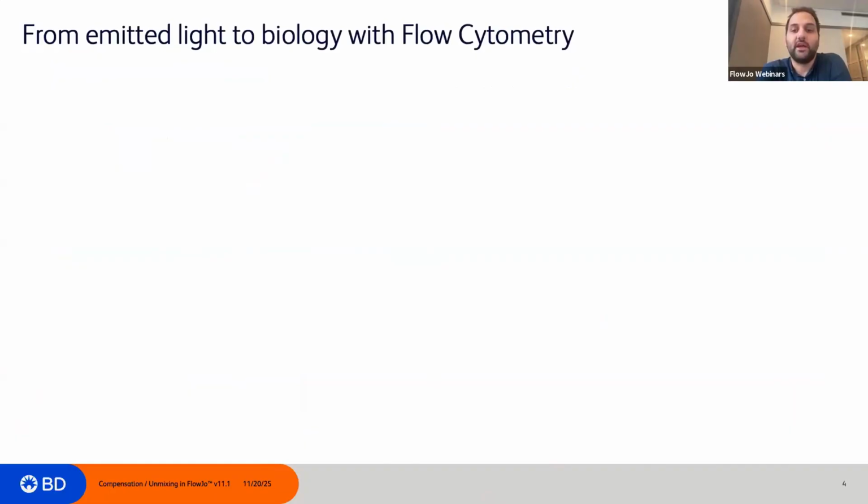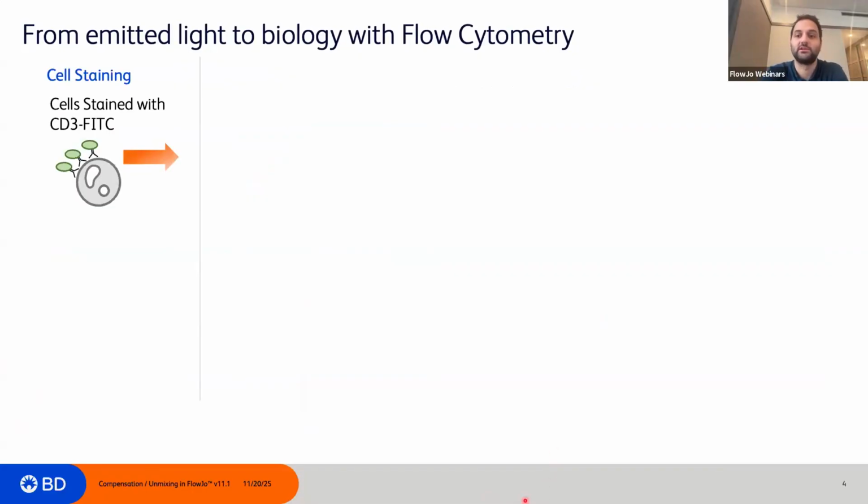Right, let's start with the challenge. The challenge we're dealing with in flow cytometry. So in flow, we use fluorescent probes attached to monoclonal antibodies against cell antigens. And that's what you're seeing here on the left. So you see a cell, and we used in that case FITC conjugated to CD3, or CD3 conjugated to FITC. And we can use this antibody in order to detect CD3 in our samples. So here you can see it highlighted with green.